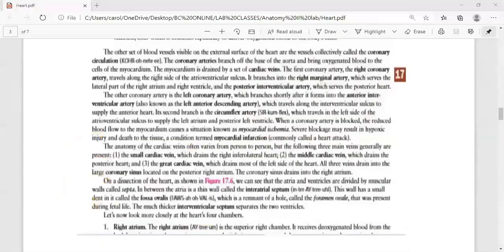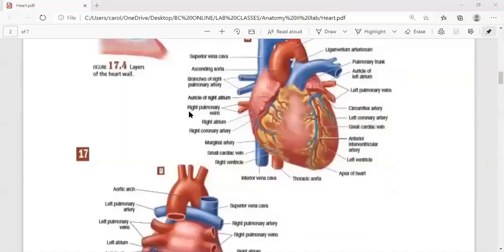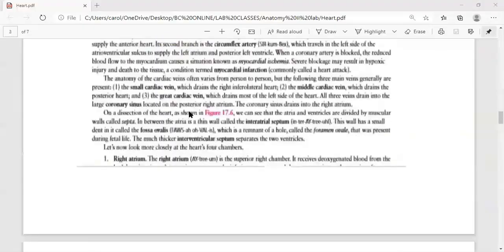We have 2 coronary arteries, right? Right and left coronary arteries. That's what you got right here, right? But the coronaries, again, they're going to give you branches, right? They're going to give you, for example, the right marginal artery. And then there's going to be in here a posterior artery. It should be around here, right here, posterior right there. And okay, so then those are the branches of the coronaries.